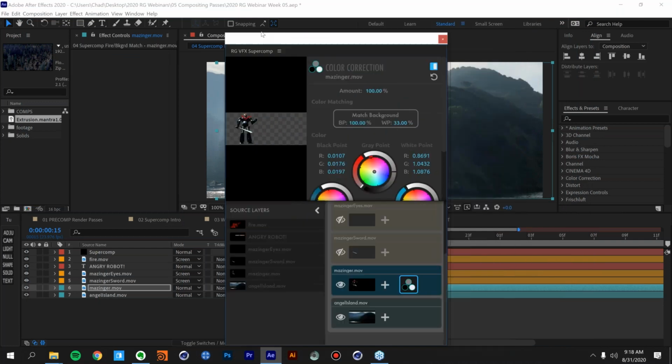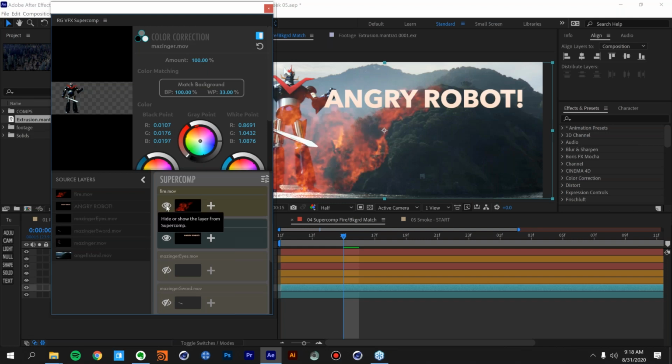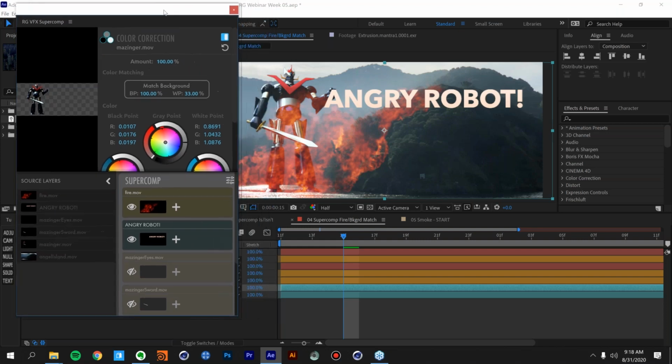Now I'm going to turn on some of these other layers again here so we can get to what I think is one of the greatest features of Supercomp, and that's the ability to composite additive layers, especially things like fire, because fire is one of the biggest jerks. Fire is absolutely gorgeous. It's one of the most beautiful things on the planet to me. It's really ragey, and it has all this passion and energy to it and tons of light. And it's destructive, so it's got this scary element to it that's kind of fun and dangerous.